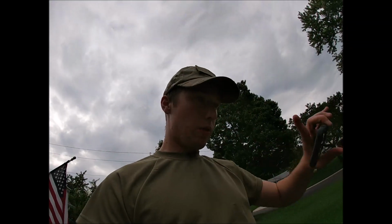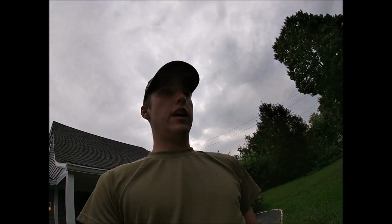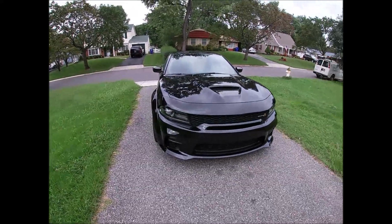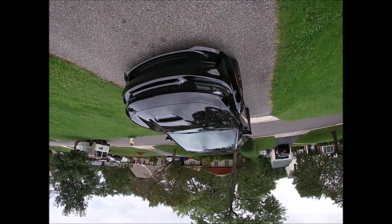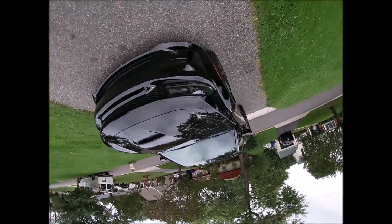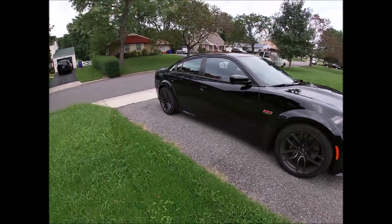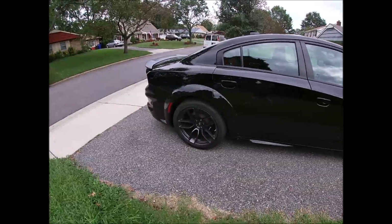Okay, so now we're going to get into the nitty gritty, the whole reason why we're here, right? And that is this. I like that. Why is my GoPro upside down? If this whole thing was upside down, I apologize. Alright, give you a nice all-around look at it real quick, and then we'll start diving in.